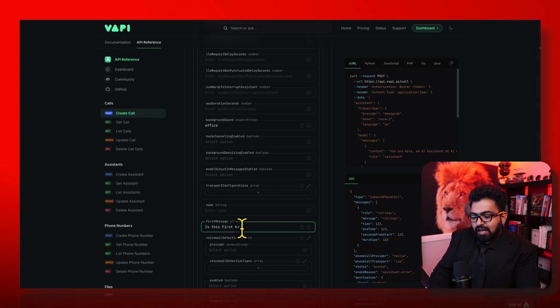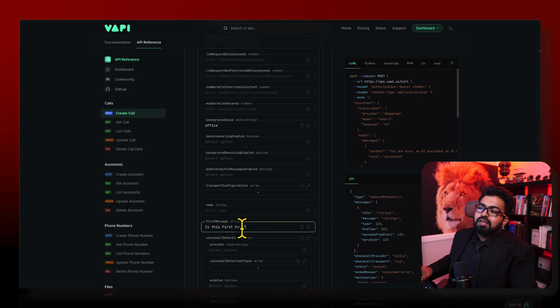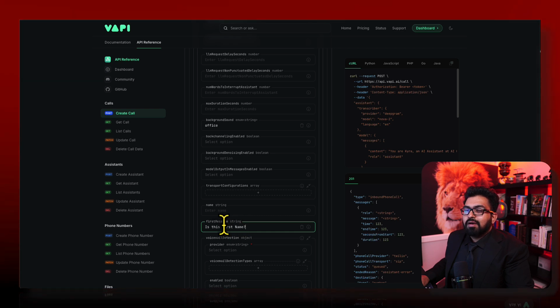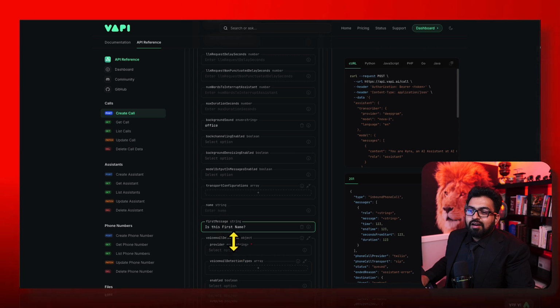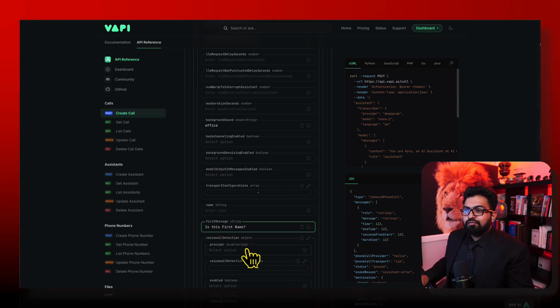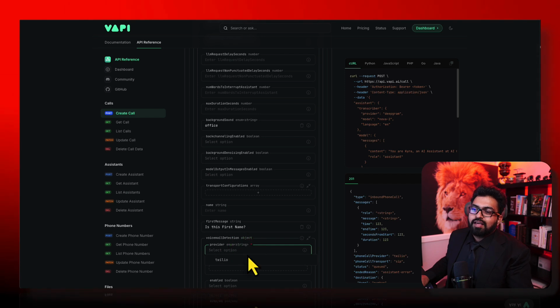The reason I included first name is that in make.com we will replace this first name with the field the user provided in the form. So it would be, hey, is this Money, or is this John, whatever the case may be.